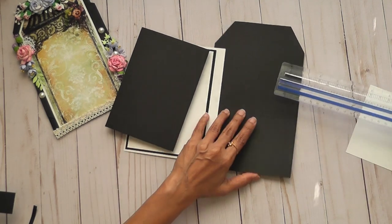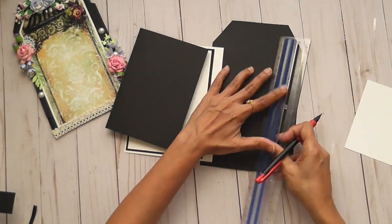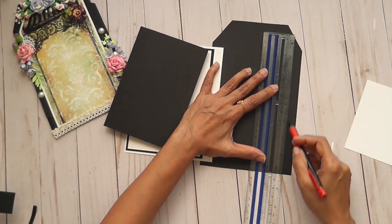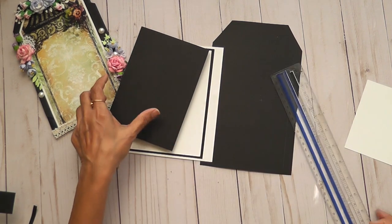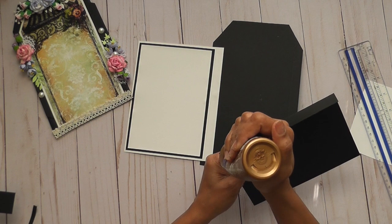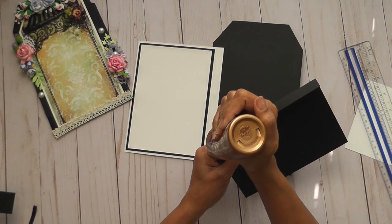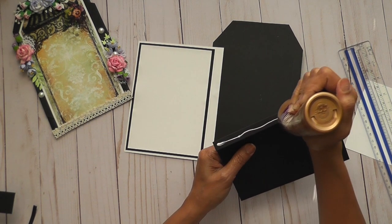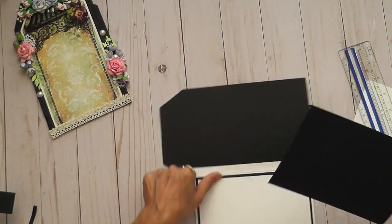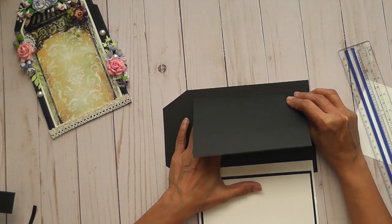Okay. Half inches here, and one more half inch, and let's open it so that it will be perfect on the line. Okay, and then we are going to put our glue or score tape here. Actually, we are going to need two of these white pieces. I did not realize that. Okay, and we are going to put it over here.